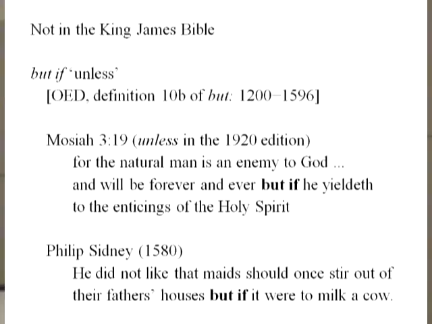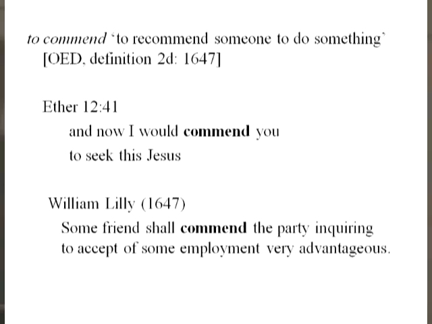Well, there are examples, though, in the original text of the Book of Mormon that are not in the King James Bible, but they are in early modern English. "But if," meaning "unless," this example from Mosiah 3 was changed by the 1920 editors because they knew it means unless, so they put the word unless in. Another example, to commend, used in a sentence, meaning to recommend: "And now I would commend you to seek this Jesus." It means recommend for us today, and OED usage will have it as dying out.